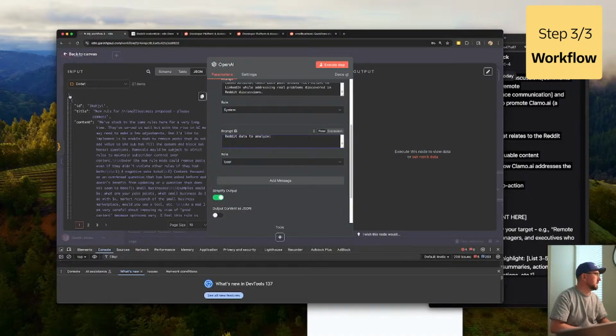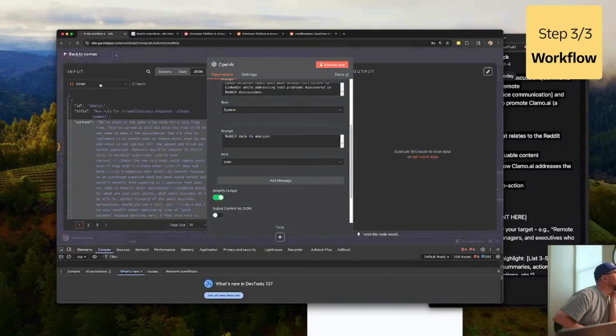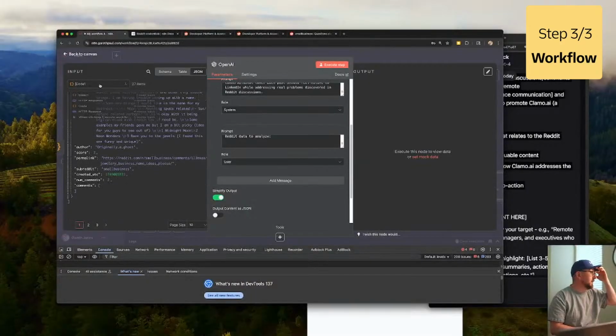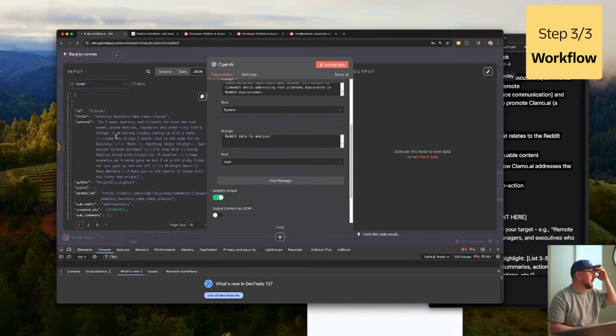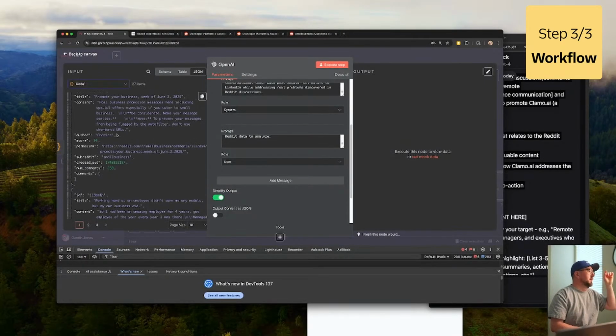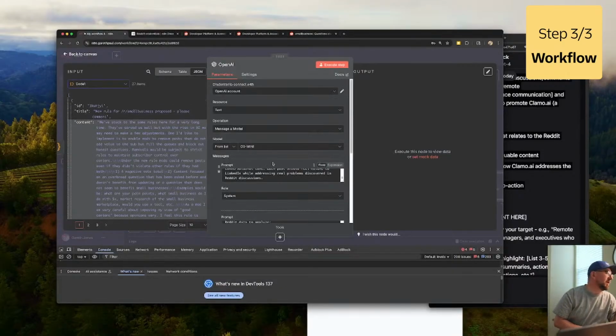Throw this data into the... I gotta clean this up. I can't throw all of this data in right now, so I need to find a way to get this in here.